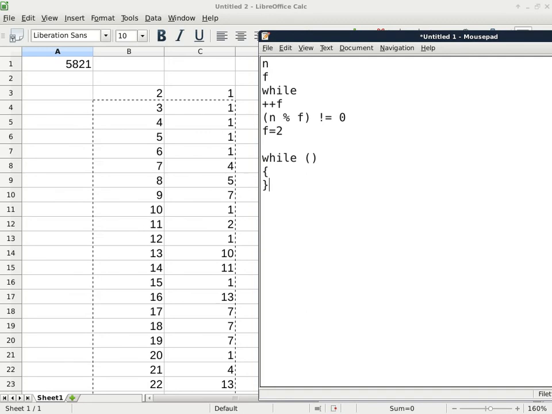Now, obviously, at this point, we don't really know whether we should use a do while or just a while. In other words, should we use a pre-checking loop or a post-checking loop? In most cases, personally, of all the programs that I have written, easily 90% of the time it is a pre-checking loop. So if you're not sure, just assume it's a pre-checking loop. If it doesn't seem to work out, then you can think about turning around and using a post-checking loop. But it is rare that you need a post-checking loop in general programming.